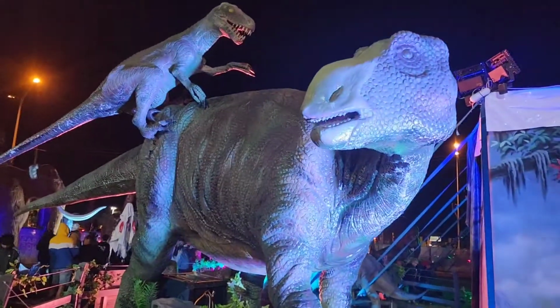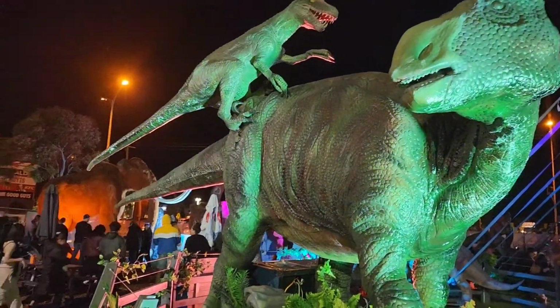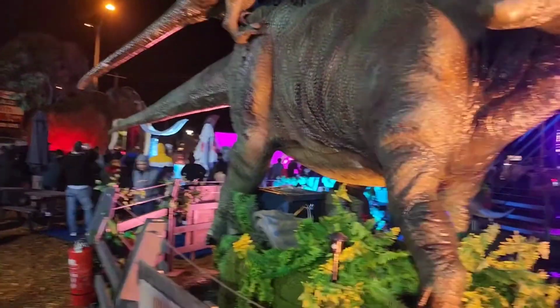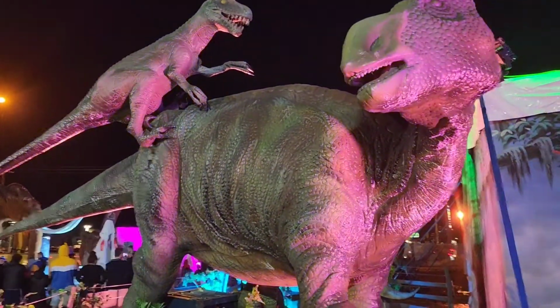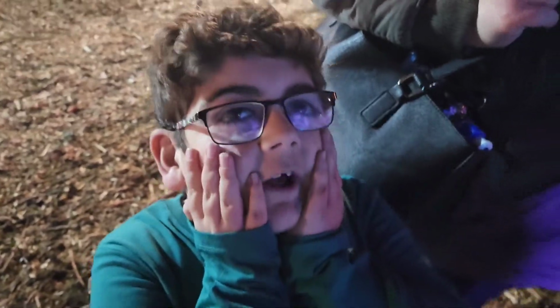Now there, that's actually one of the most iconic images right there. You're likely to see that picture a lot. Because one of the earliest signs that a dinosaur would attack another dinosaur is they found velociraptor bones near an iguanodon. And the iguanodon bones had tooth marks on it. I'll tell Mom that we actually saw a velociraptor.